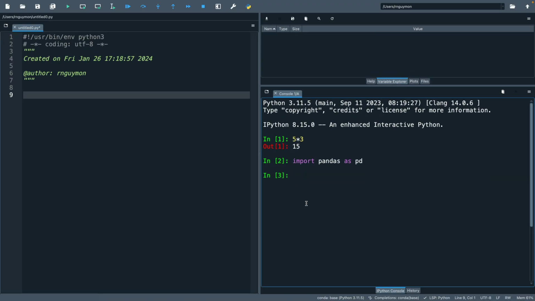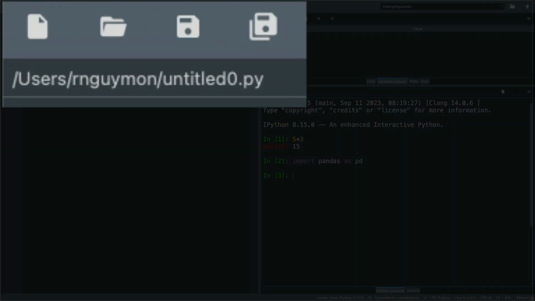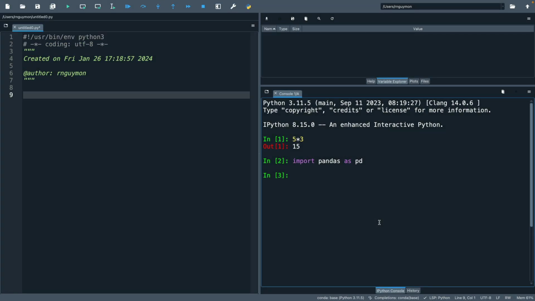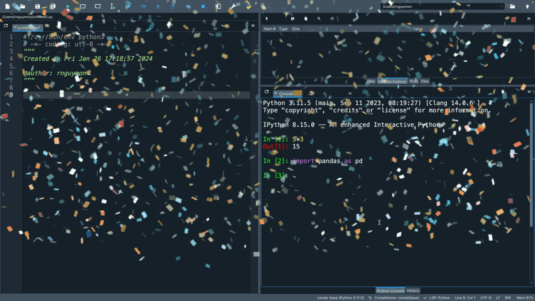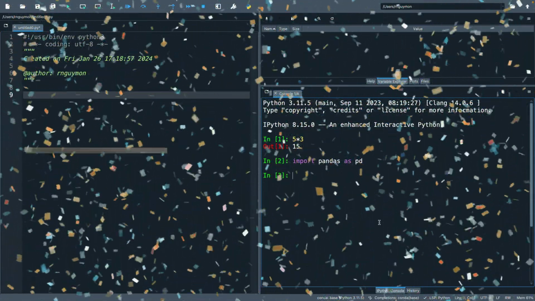So at this point, you just want to take a screenshot of your whole environment here so we can see that it's installed on your machine, because up in the top left you can see the file location. And then this is the screenshot you should submit to verify that everything is installed on your machine. And you are now ready to start using Python for performing business analytic tasks. And this completes Lab 1.1.